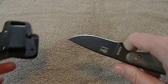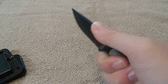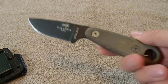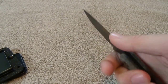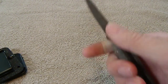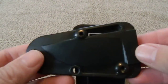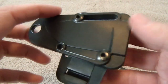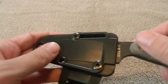This is the Izula II by ESEE. This is probably my most used small fixed blade — I really love this knife and can't say enough good stuff about it. I haven't done a review on it yet; it's just been on me all the time so I never think to do it. This is 1095 steel as opposed to the 1075, which is slightly better. I carry this thing all the time. It's got great feel in the hand, it's small, portable. It doesn't have a kydex sheath — it has injection molded plastic — but I really like the belt clip because it's got that scout style and you can switch it however you want to carry it, or carry it as a neck knife with paracord.